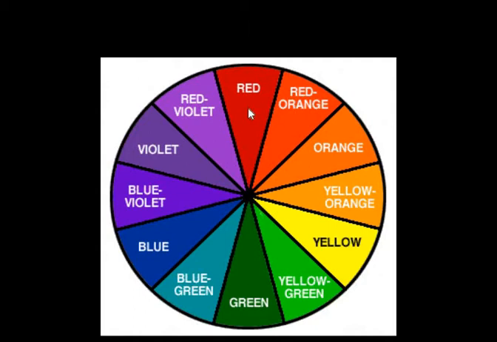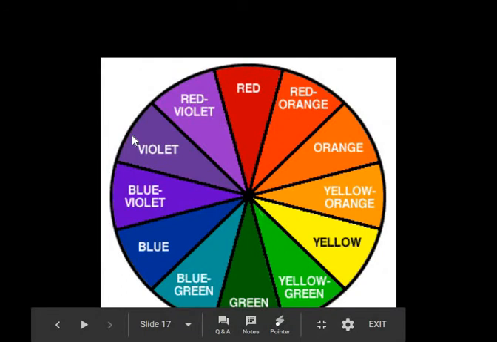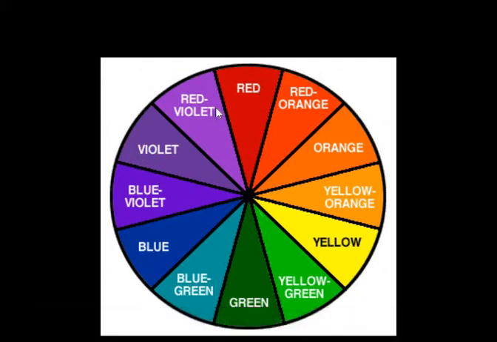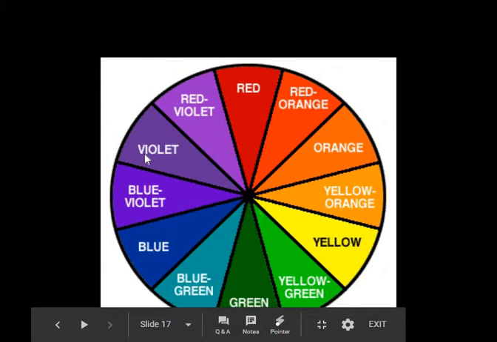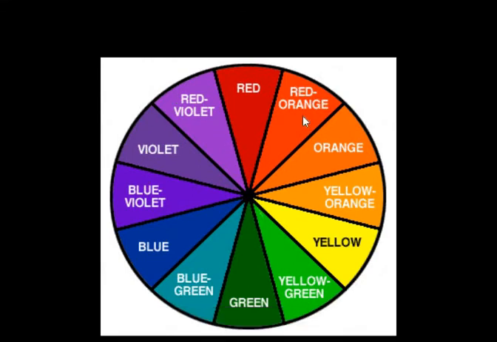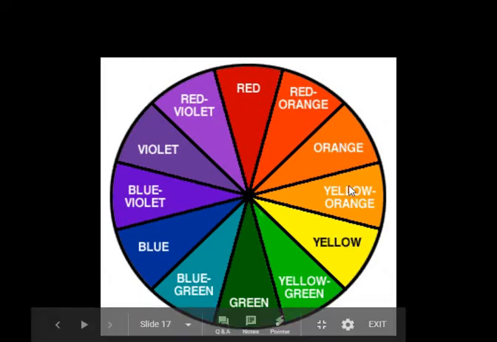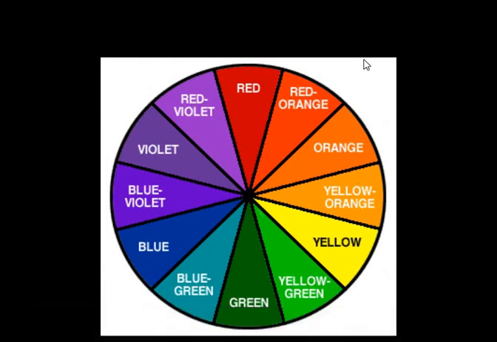So get used to Roy G. Biv. There is no indigo, we're skipping the I, so it's actually Roy G. Biv with no I. Red, skip one, orange, skip one, yellow, skip one, green, skip one, blue, skip one, violet, and then in those areas that you skipped, you're just going to hyphenate the two on either side. So between the red and the orange is red-orange, between the orange and the yellow is yellow-orange, between the yellow and the green is yellow-green, and so on and so forth. And that will give you a fully labeled color wheel.